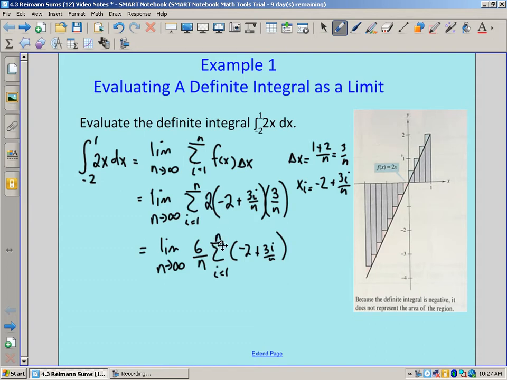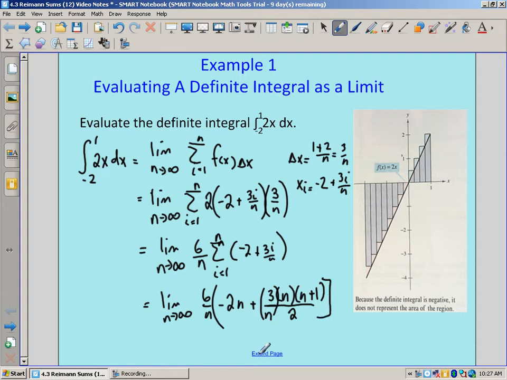To drop the summation part, I can use my summation formulas that we learned in the previous section. If I remember them correctly, we end up with 6 over n. That's the factored out. Negative 2 is a constant. When we do a summation of a constant, we're going to take negative 2 n number of times, and then we have 3 over n, and then we multiply that times our i factor, which I believe was n times n plus 1, all divided by 2. And so replacing that 3 over n times this thing, we can do a little bit of simplification, make our life a little bit easier.